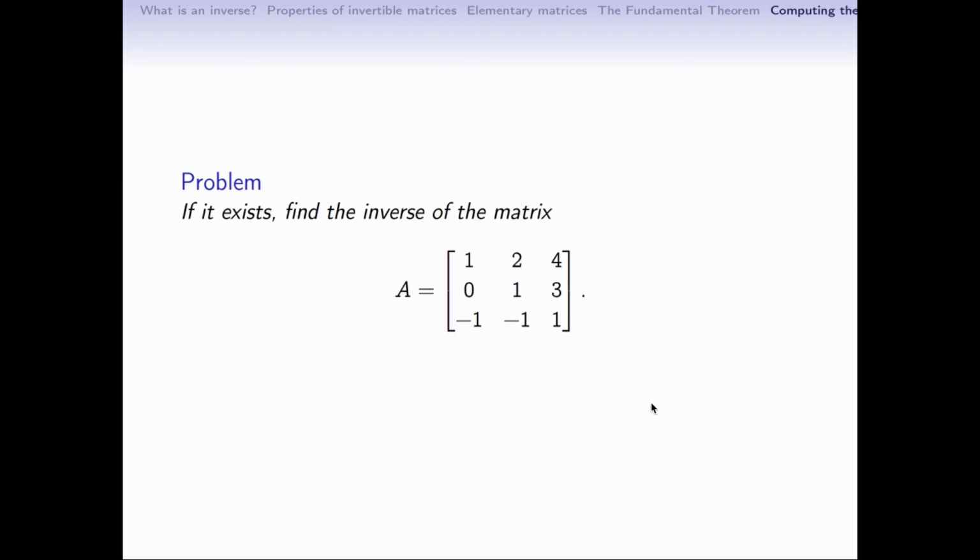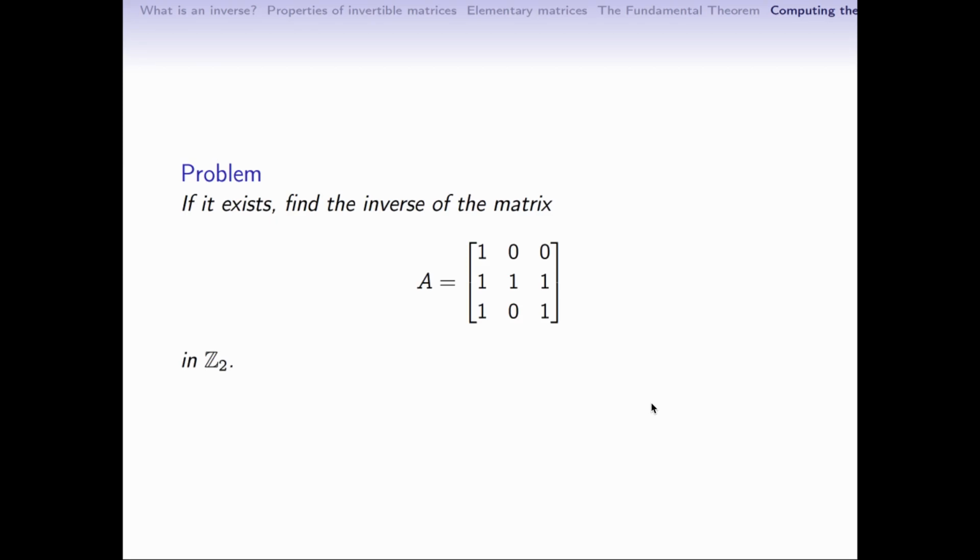Now, I want to work one more problem with you just to show you that we can work this problem in other fields. So if it exists, let's find the inverse of the matrix A, now thought of as a matrix in Z2. Now we'll have to do this one at the document camera because I can't make the Linear Algebra Toolkit operate in Z2 and do Z2 arithmetic. However, doing Z2 arithmetic is not that hard, so let's see how we could find the inverse of this matrix where we think of the elements as existing in the set Z2. So join me at the document camera for that.